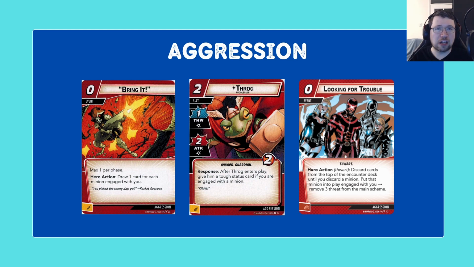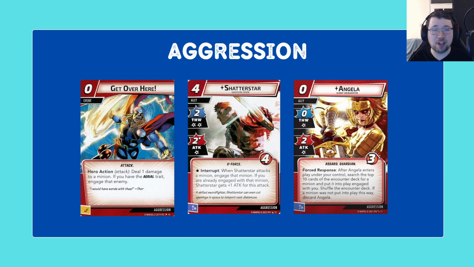And you can, of course, use Looking for Trouble to bring extra minions out, and then Icy Blast the board, which I think is going to be very satisfying. Not necessarily sure that's going to be the best strategy to bring in minions. It will depend on the minions in the scenario. But I think this is a really fun way to use Iceman's ice abilities. It's kind of reminiscent of Blizzard with Storm. We can also then use Get Over Here because he can get aerial with this ice upgrade for some reason. I think that's going to be really fun.